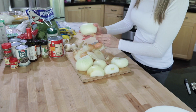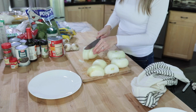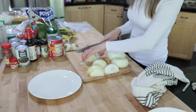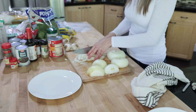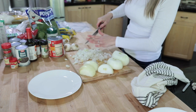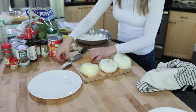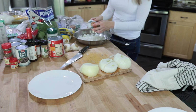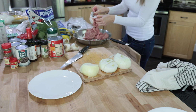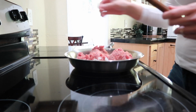The third step in the freezer meal assembly instructions says to start by browning 2 pounds of your Italian sausage with your onions, and then it's just going to continue to brown while you're working on the rest of the meals. So I decided to chop at least those onions and then get the meat browning, and then I went ahead and just chopped up the rest of the onions, got my garlic prepped and nice and diced, and then also I went ahead and did my bell peppers.